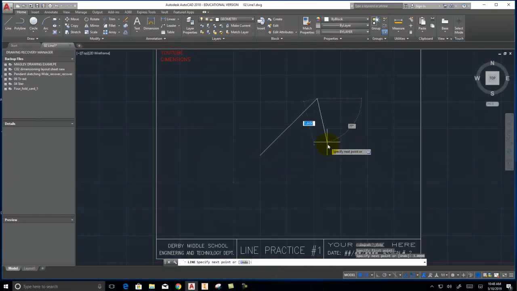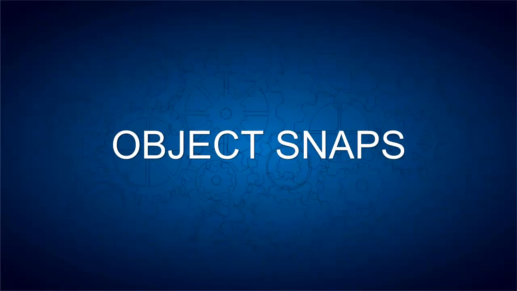When you're drawing, the mouse will snap to the grid. If you'd like the mouse to not snap to the grid, down here we have this little section of the screen. This will turn on and off the grid view. This will turn on and off the snap to the grid. So right now I'm drawing, but it's not snapping. If I turn this blue again, you can see that it snaps to the grid. I typically will leave the grid on even if I'm not choosing to use the snap.